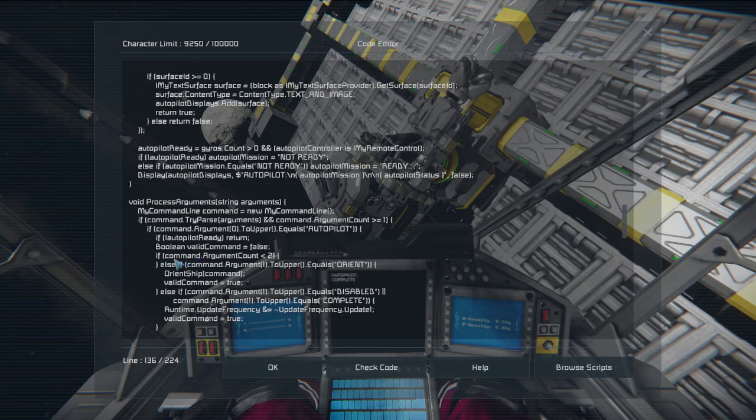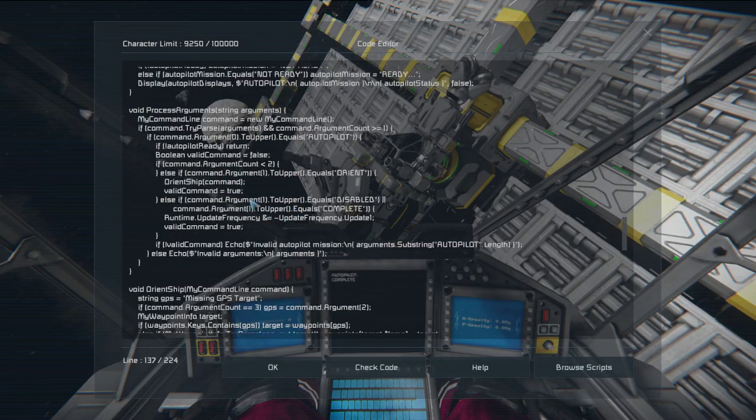So now for the autopilot commands, if command argument count is less than 2, there's no command that's just autopilot. That doesn't do anything. So that's where we say here, it's not going to do anything. We need to have at least 2 arguments to actually get in here and start looking at what we're trying to do. The main reason being that we're going to check argument index 1, which is the second argument, and try to ToUpper it. So if there is less than 2 arguments, then this is going to fail, and this is going to throw an exception when we try to do stuff to an argument that doesn't exist.